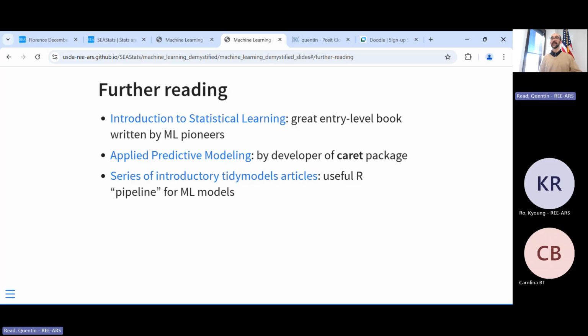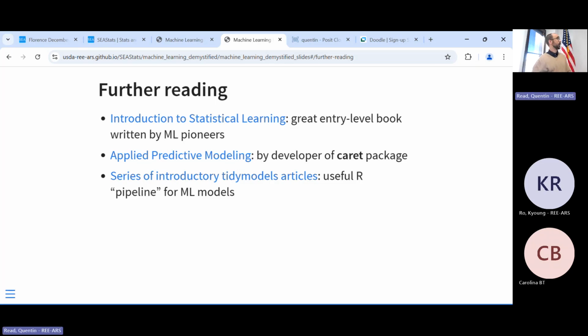And the people that wrote it invented lasso regression and other machine learning techniques. So they really know what they're talking about and are very good at explaining it. There's two versions: Introduction to Statistical Learning and Introduction to Statistical Learning in R, which has specifically R examples. So I would get that one.